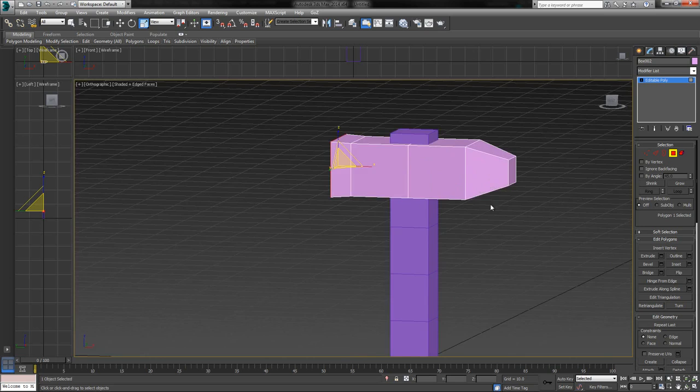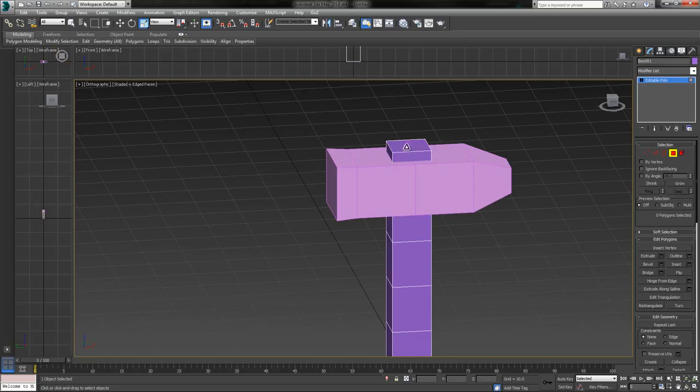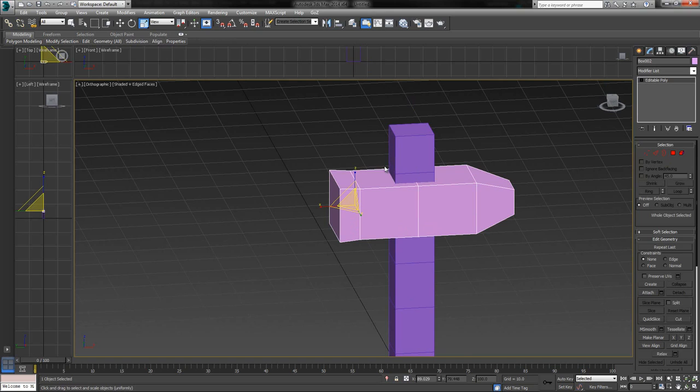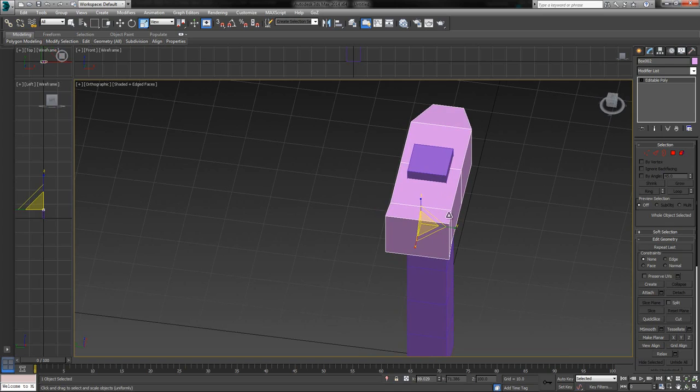I think we possibly need a bit of a longer handle, so just going to select the handle. You click on Editable Poly to deselect any of the selection modes we have, and click on our original mesh of the handle. Select Polygon, grab the one at the top, just press Extrude, press OK on there. We'll move the hammerhead up, and that's better. Looks like a smaller hammer they might use for some sort of smaller details and things like that, a bit on the lighter side.